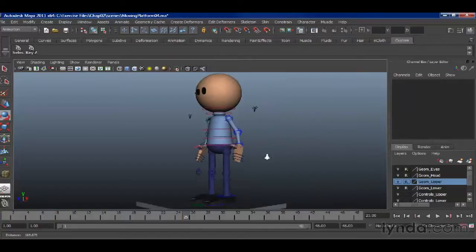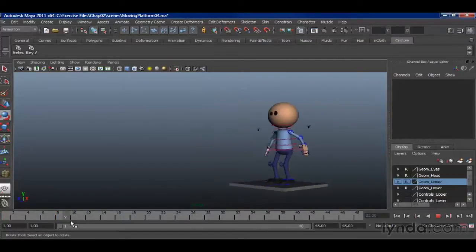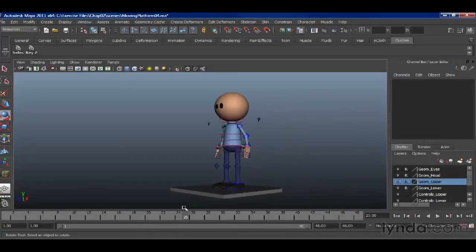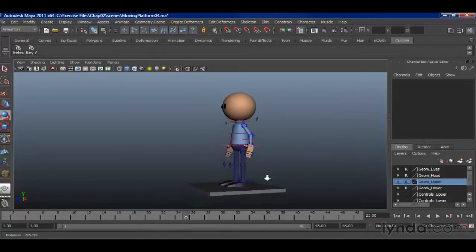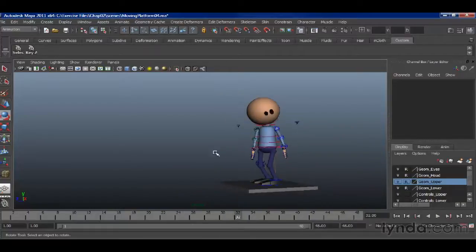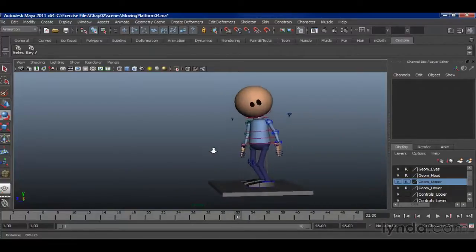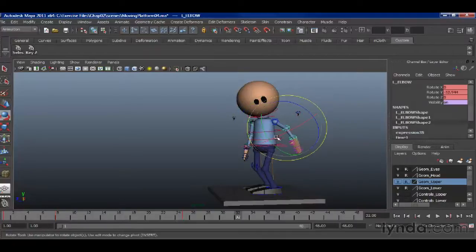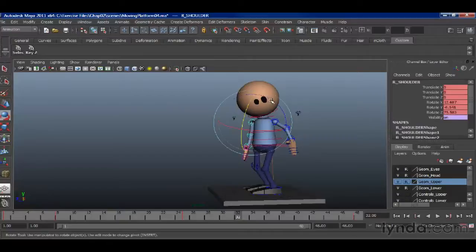There we go. So now he's kind of going, whoa. And then he's kind of relaxing just a little bit. And then we get this backwards motion. So right there, as he's looking over his shoulder, we have a really good opportunity for a strong pose. So I'm going to move that arm out and back. He's looking over his shoulder. Kind of like that. And then do the same on the right shoulder.